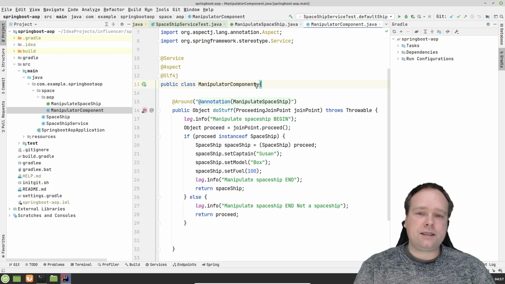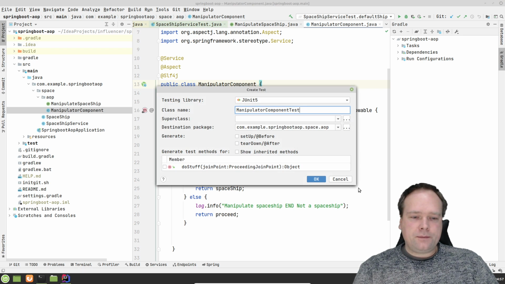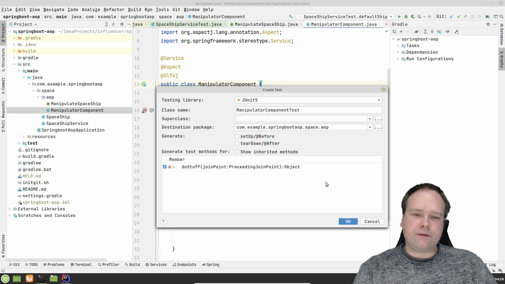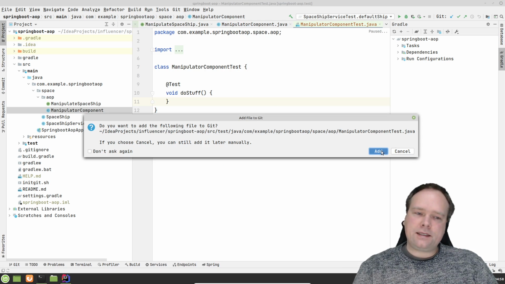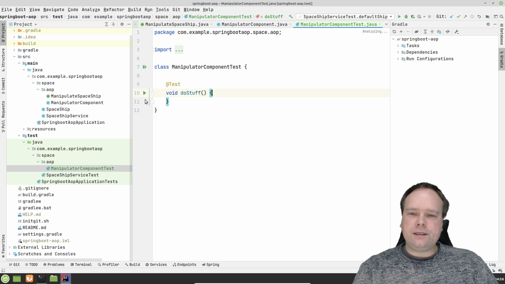I want to create a test in this example right here, so I'll just choose test, and then I tick off the method that I want to test, and it's JUnit5, yes, okay. And then a test is actually generated for me. So this is quite good and very easy.